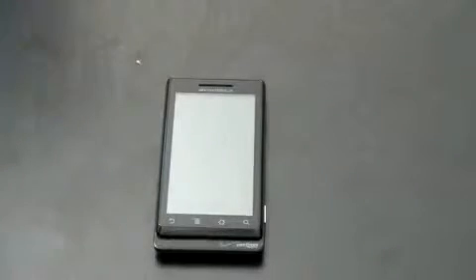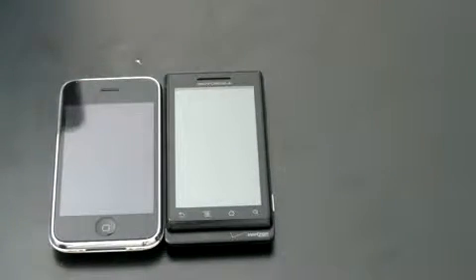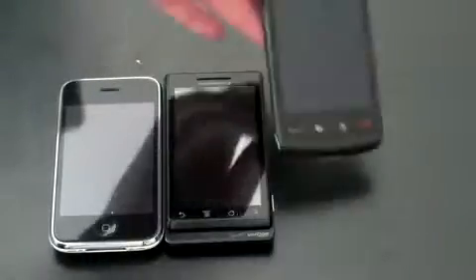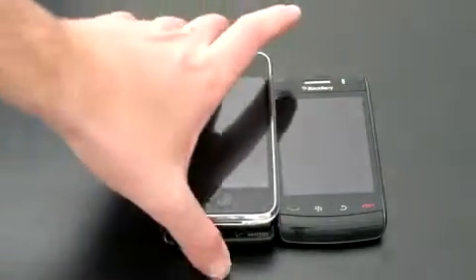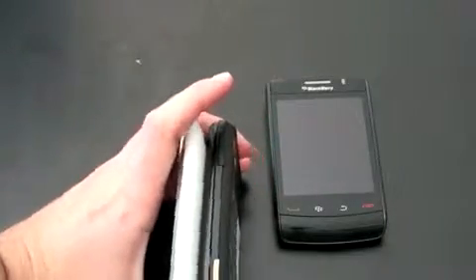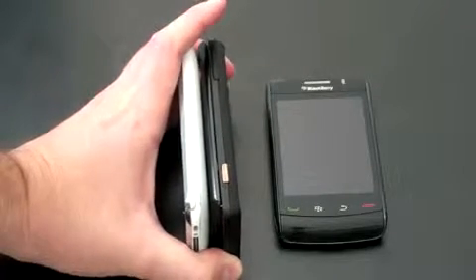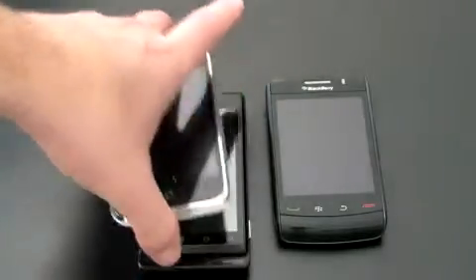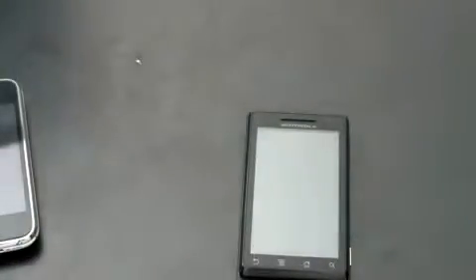Let's do a quick size comparison and then we'll power this sucker on. Here it is with the iPhone 3GS — you can definitely see that the screen size on the Droid looks just a little bit bigger. And one of the other hot new devices out for Verizon Wireless you may be considering: the BlackBerry Storm 2 — you can see how these things stack up. What's most impressive about the Droid is the thickness. It's not that much thicker than the iPhone 3GS, yet it does have the full slide-out keyboard. And the thickness compared to the Storm 2 — I think the Storm 2 is even thicker than the Droid. It really goes to show what a very impressive job Motorola did.